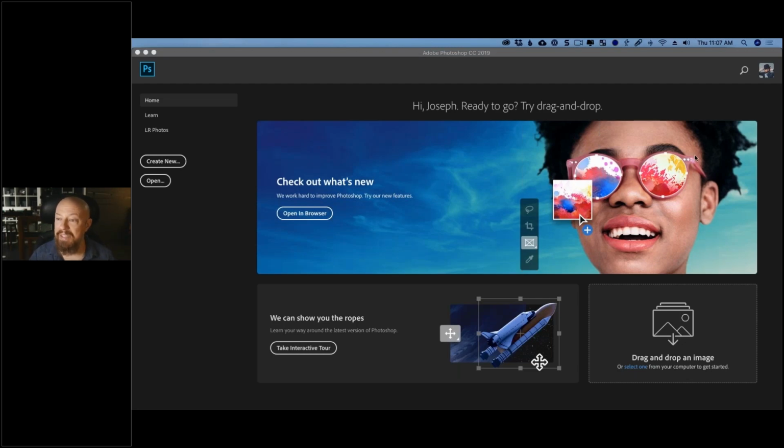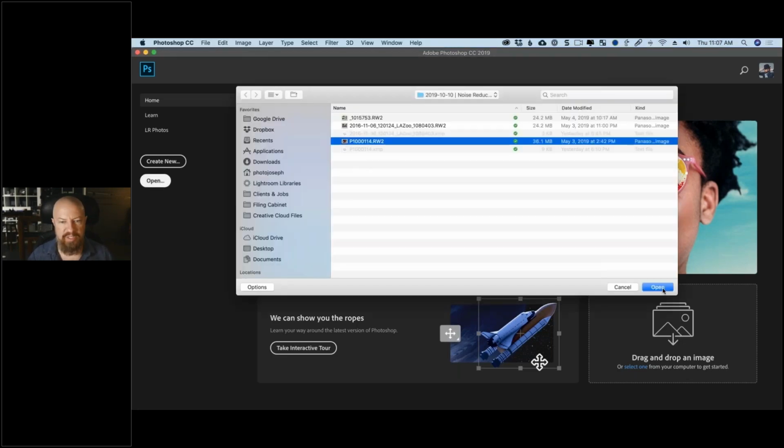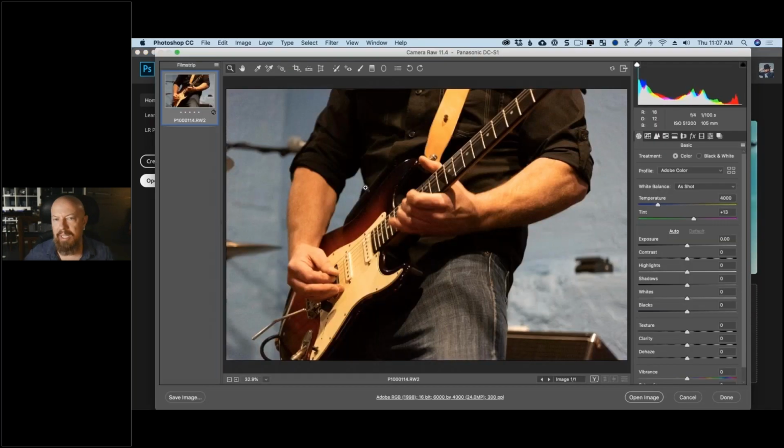Okay, at this point, I'm going to jump into the demo and we'll come back to the questions later on. We're going to work almost entirely with this photo today. So I am starting in Photoshop. I'm going to base this out of Photoshop, although it doesn't really matter for some of what we're doing.